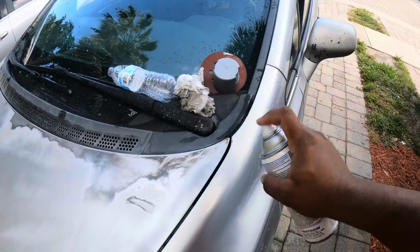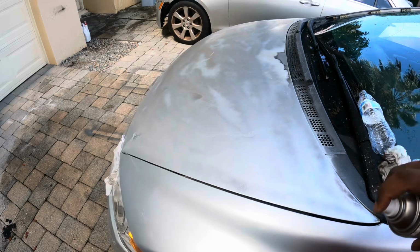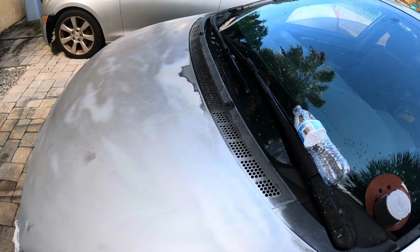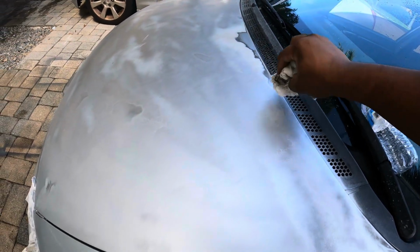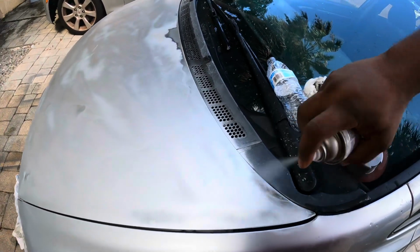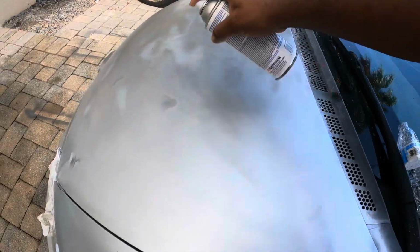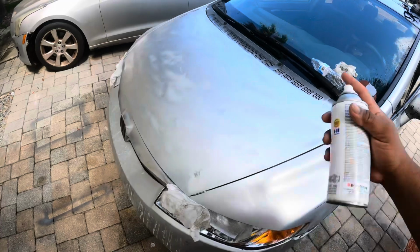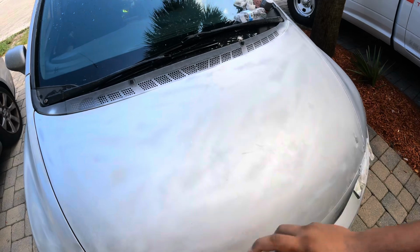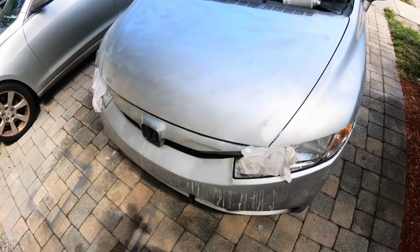Let's go to these corners right here. Oh crap, I think I got a little water right here, so let me see if I could just like that, just a little dab. Remember guys, this is just a light coat, that's it. Don't try to hold it too close to the surface. So we're gonna give that like 5 minutes and then we're gonna come back to it.